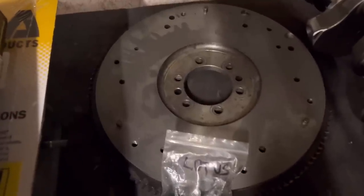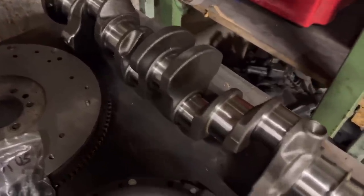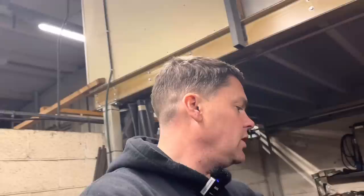The crank assembly for the Lotus has all been balanced. You can see how well the flywheel has come up compared to what it looked like — it was a bit of a disaster. John has ground the main bearings but the big ends are absolutely fine, so he's just polished those. That's all done for the customer. Now for the 701M Lotus twin cam block — we suspected straight liners with no ridge at the bottom for them to sit against. We've removed two of the liners already and examining the first one revealed exactly what has happened.